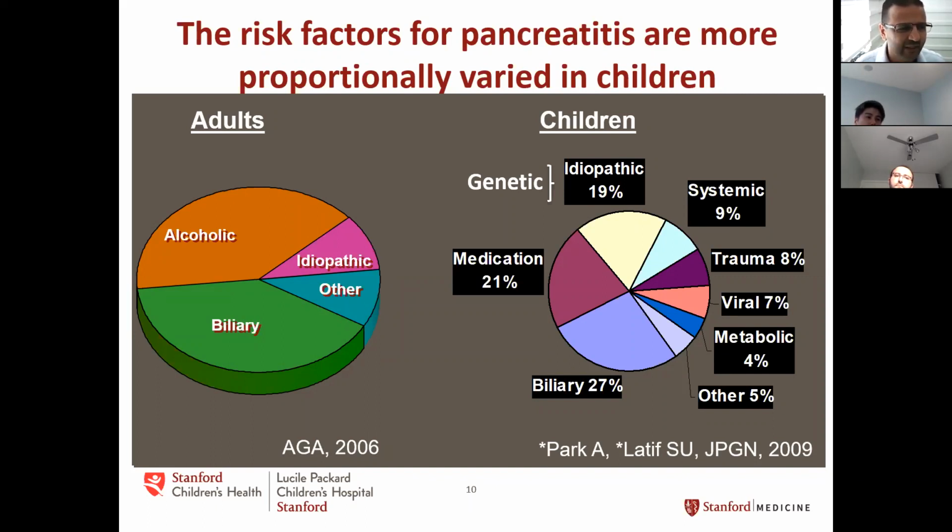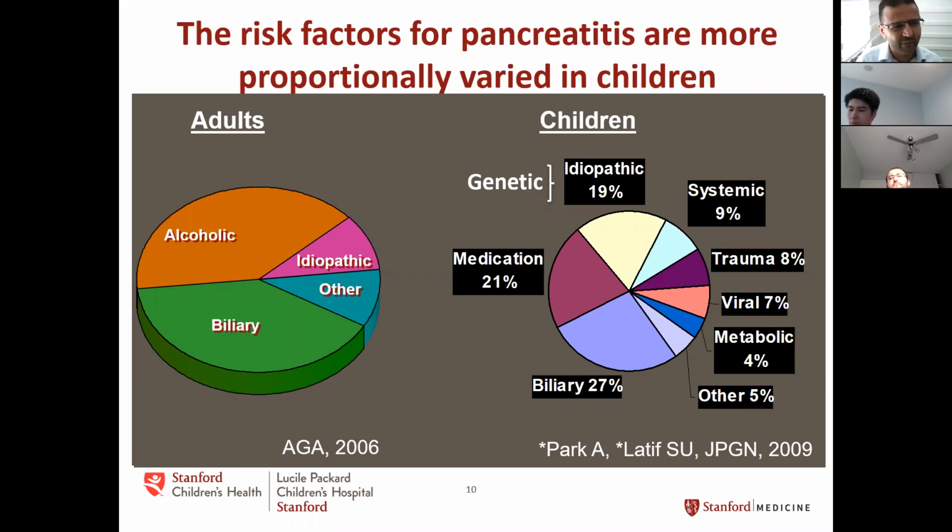And how, if so, how do you attribute a cause? And this may be included in your talk about your research, but I'm just curious how that's determined usually. Great question. That's something that we're grappling with. If you look at the definitions of drug-induced pancreatitis in adults, it's primarily after you've excluded other causes, and even if the drug is known to cause pancreatitis.